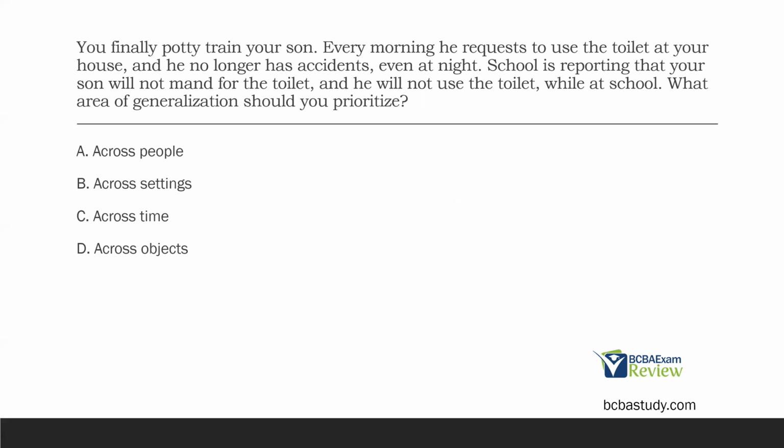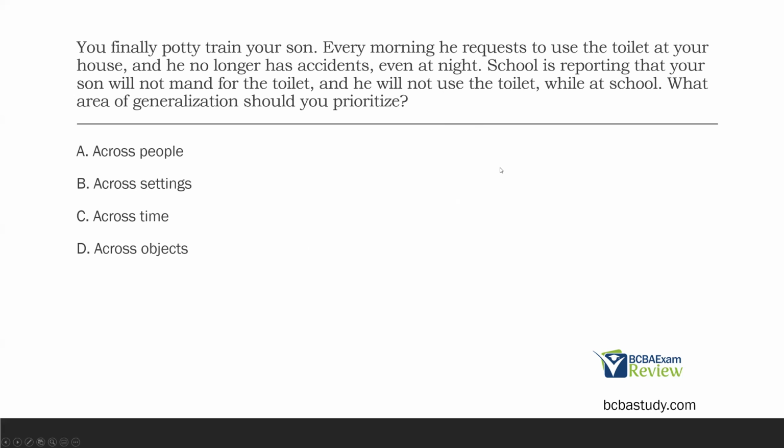You just got to be a little careful. If we look at our answer choices, I always tell you to attack the question and predict first, okay? So you really should be doing that. But we just want to make a point, right? Because we're looking at types of generalization, and we can generalize across people, settings, time, objects, on and on, right? So what do we know about generalization with your son?